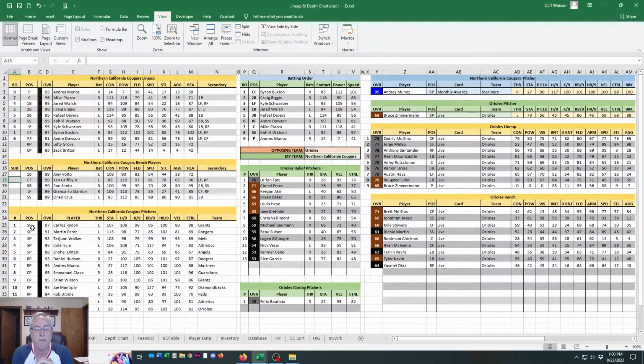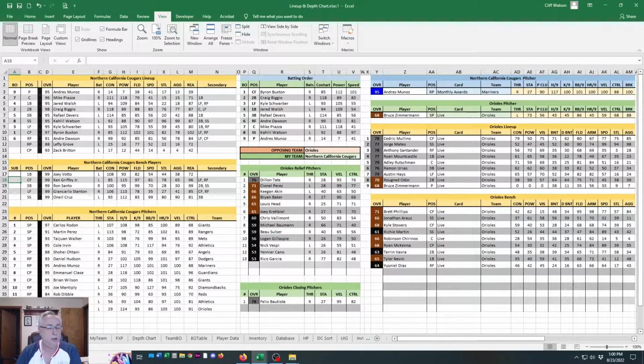And also when they have relievers, I can tell what reliever they're throwing, what order they're going at, and what closers they have. And even when they do a pinch hit, I have their bench here with the attributes. So I know, for example, if they throw up a bench player, I can look at his speed and I'll know if he's going to bunt against me or not.